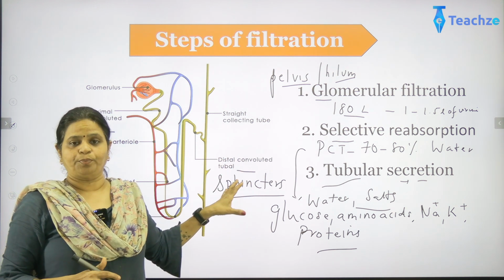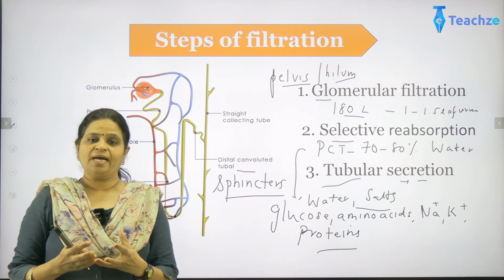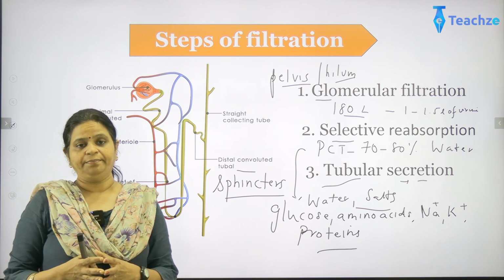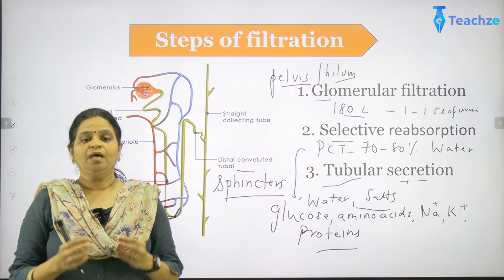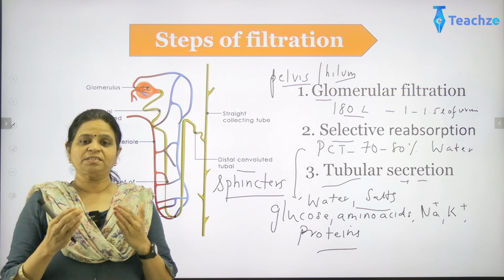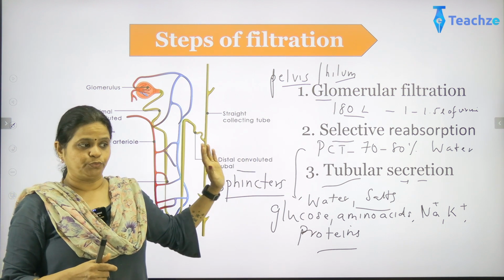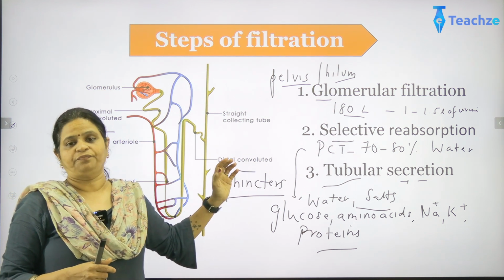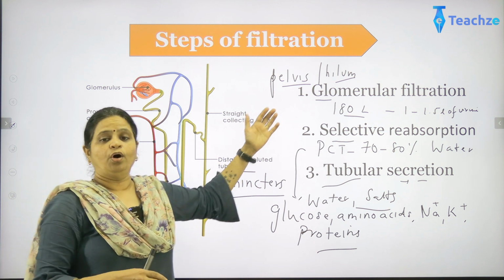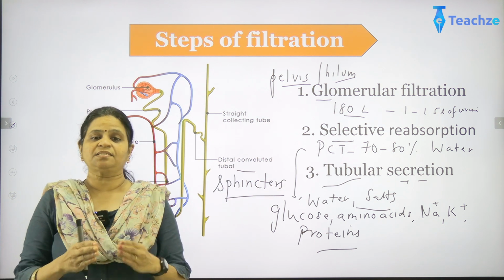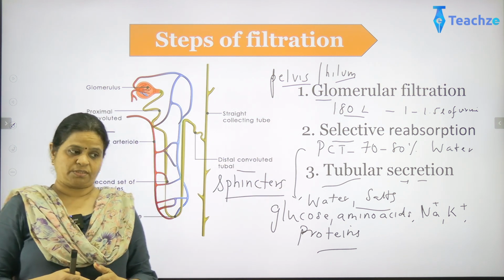Now sphincters are very important because the urinary bladder has a capacity of storing for some time, but after a certain period of time, almost like when it is 70% to 80% full, there is a signal from the central nervous system to remove or evacuate the urine from the urinary bladder. Now all these occur in a systematic process.